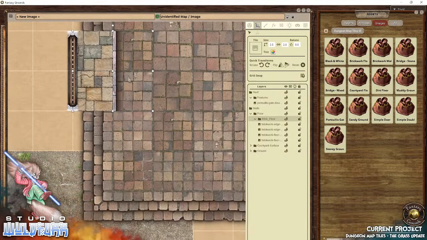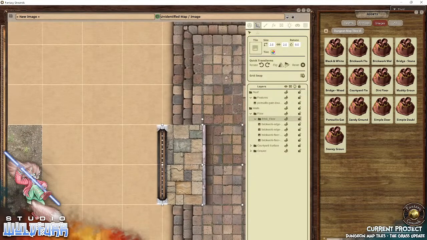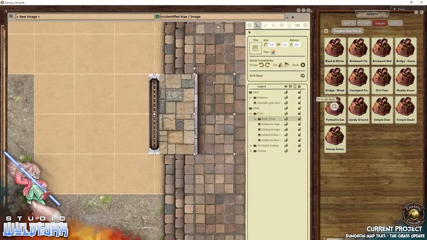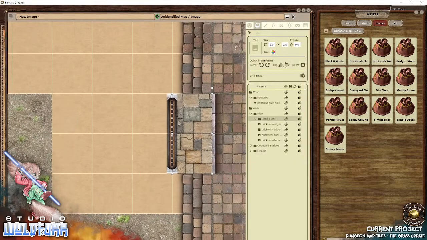Okay, back to this. What am I doing? Okay, back to the brickwork floor.